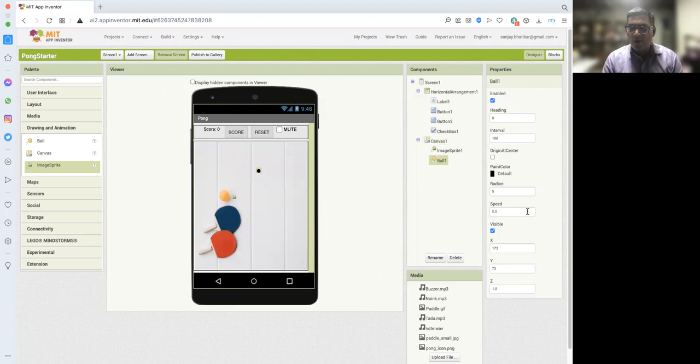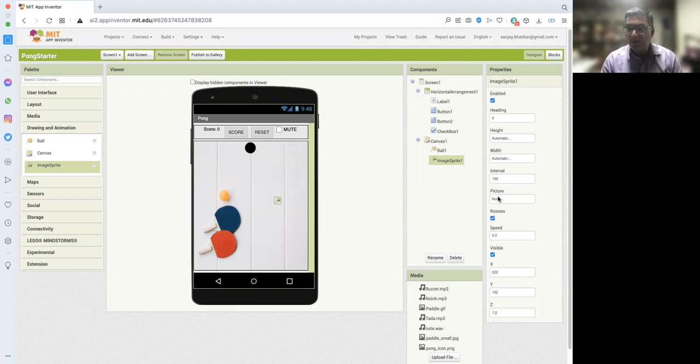Let's also grab the ball and make it a little bigger. A ball has an attribute radius. So I'm going to make it a little bigger. It was 5, I'm making it 15. So there it is. It looks pretty good, right? And the paddle, it doesn't have an image yet. So let's go to the picture property of the sprite and grab paddle icon, I think it is. No, that's not the right one. Paddle.gif, there we go. Okay.